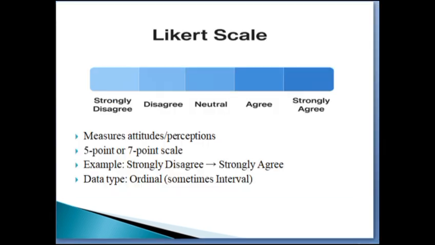Likert scale. The Likert scale, developed by Rensis Likert, is widely used in surveys to measure attitude and perception. Respondents indicate their level of agreement with statements. Although technically ordinal, researchers often treat it as interval data for calculations like mean and standard deviation. Example: I feel valued at my workplace. Rated from 1, strongly disagree, to 5, strongly agree. The Likert scale allows researchers to quantify subjective attitudes effectively.